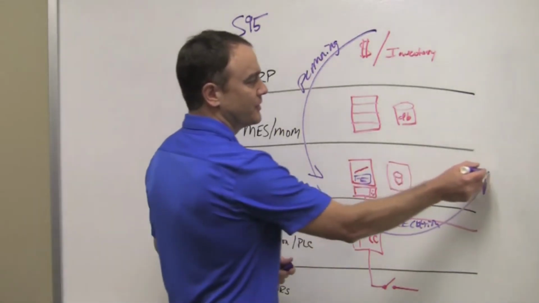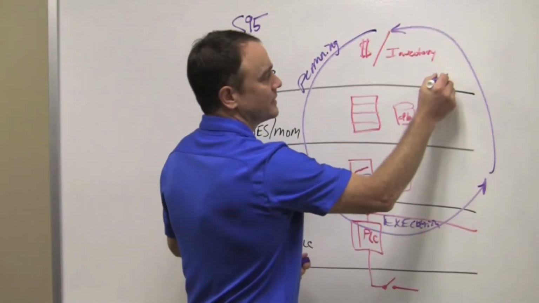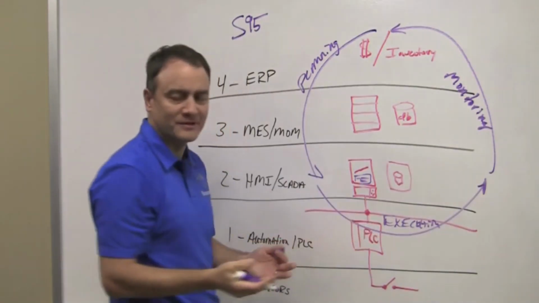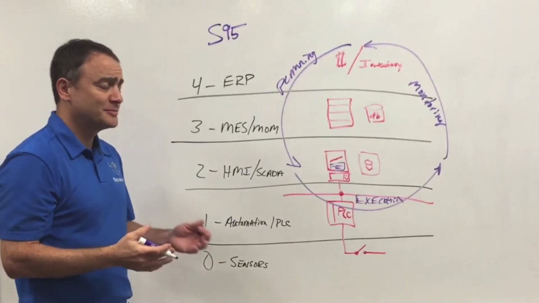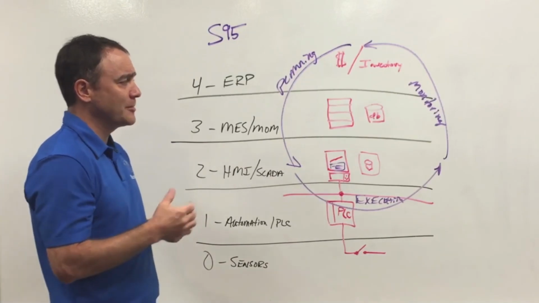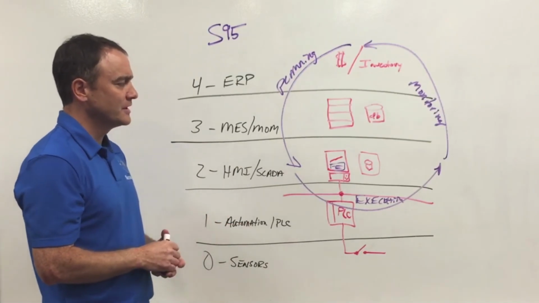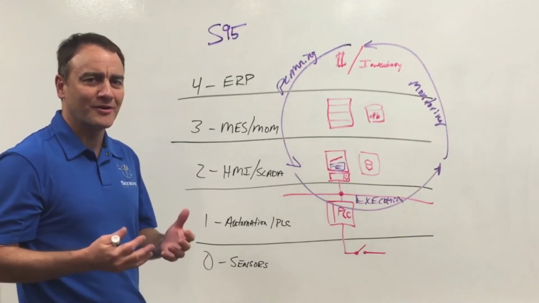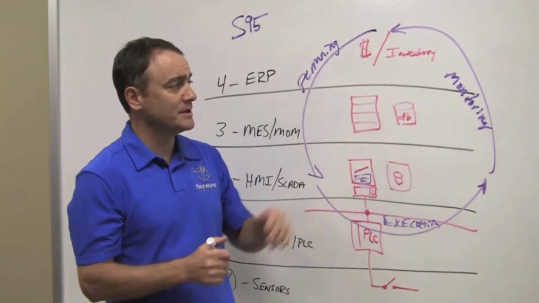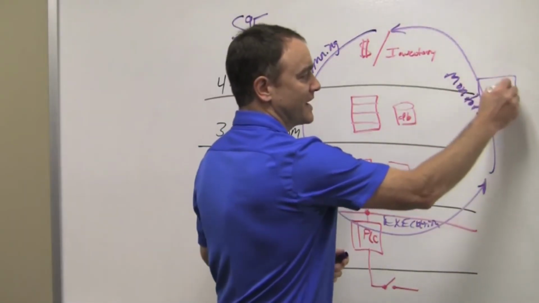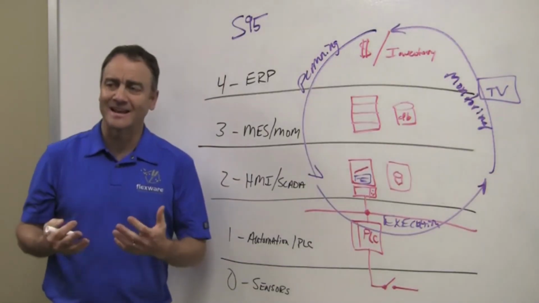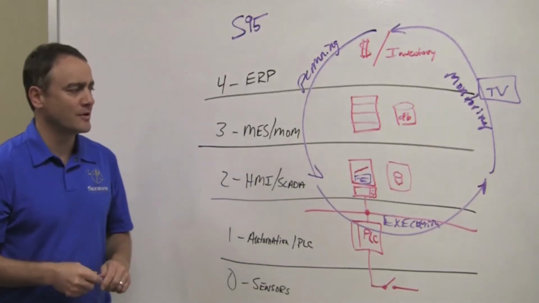And then the final flow is a monitoring flow, and that is where we're just trying to see how are we performing today, measuring speeds, feeds, quality, scrap, yields, operator performance, machine performance, all kinds of things. It's really what I call the "how am I running" screens. And oftentimes that would flow back into ERP, or it might be shown in a factory on a TV screen somewhere, where we're just seeing these Andon displays or TV displays to show how we're running.